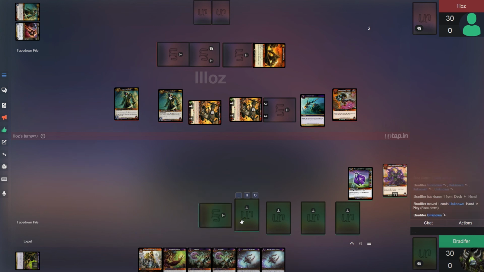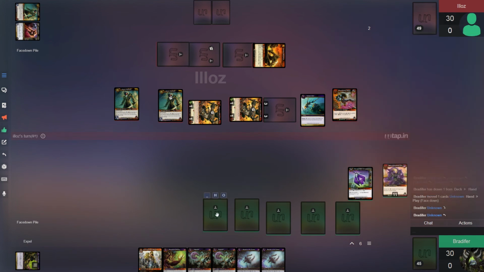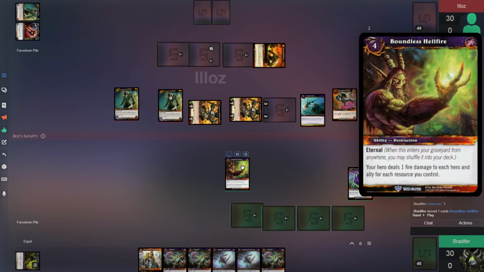Let's pay 1. Actually, I think I want to save a life. Yeah, I'd prefer that. So I'll do this for 4. Welcome to this card, Boundless Eternal Hellfire. So this deals X damage to everything, equal to my resources, and then it reshuffles. So this is the win condition, and the sweeper.